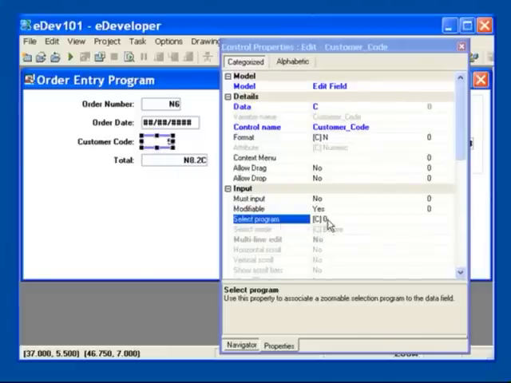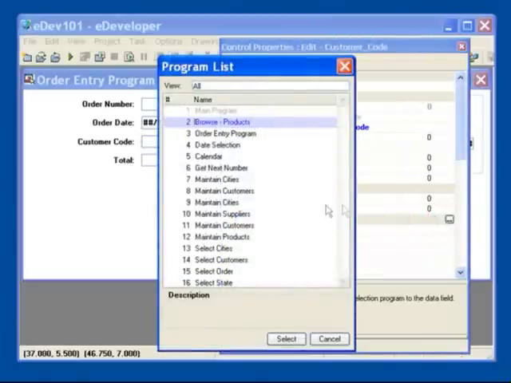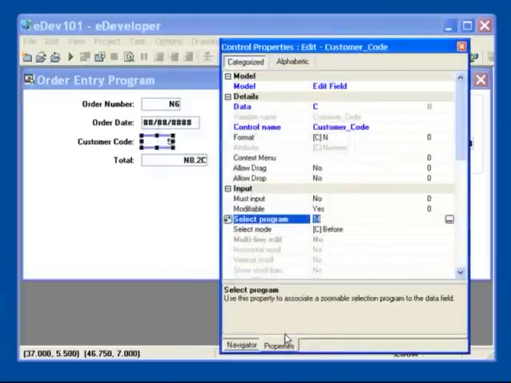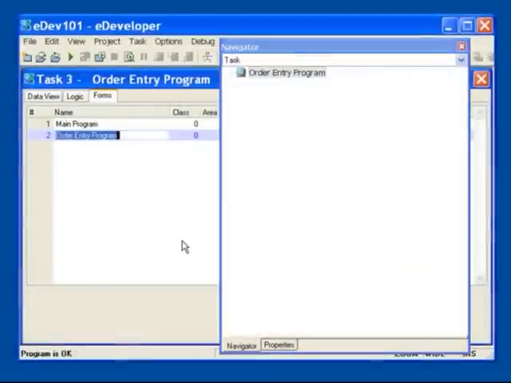We zoom on that and select the Select Customers program. Select Customers is a special kind of task called a selection program. It sends back the customer code when the user selects it from a list. Now, when we run the program again, we can see that we can zoom to select a customer from the customer list.